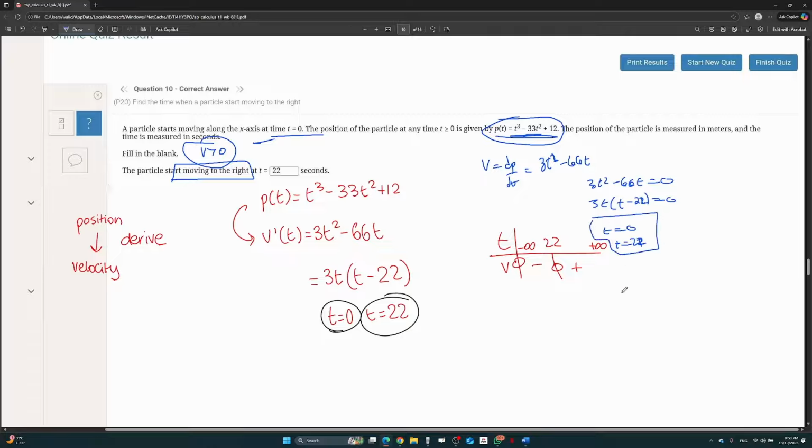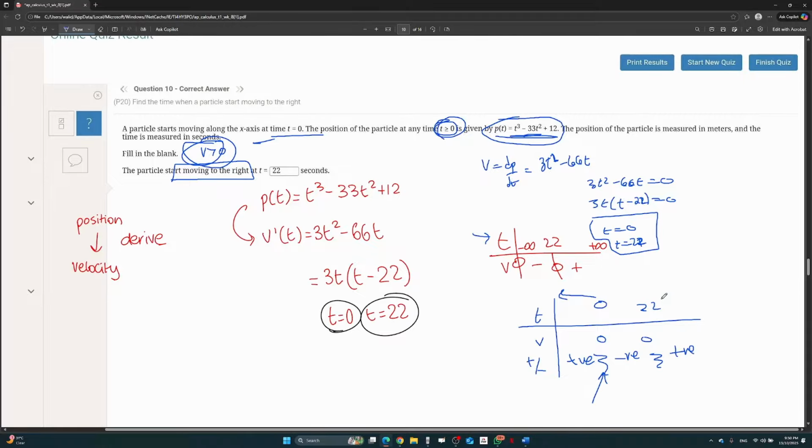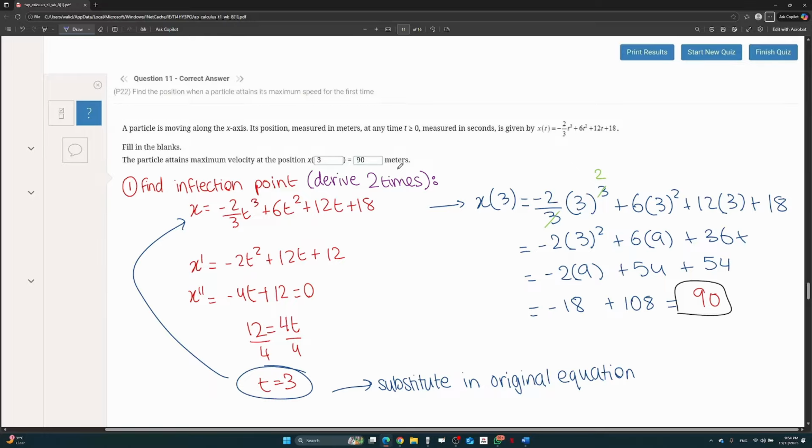Now, how do you figure out where it is positive, where it is negative? You do the table of sign, pretty much the same thing. So what I like to do, I list my roots. Obviously, at the root, it's going to be 0. In between the roots, we're always what? Negative. After the roots, we're positive. Now, since they said that t is restricted to only positive values, we're looking to see when v is positive. According to our table, it's also positive to the left of 0, but we're not going to count it because they said t can only be bigger than 0. So where is the other positive region? Everything after 22.